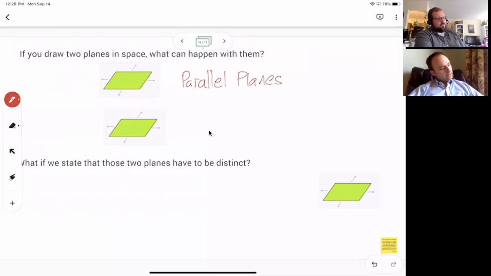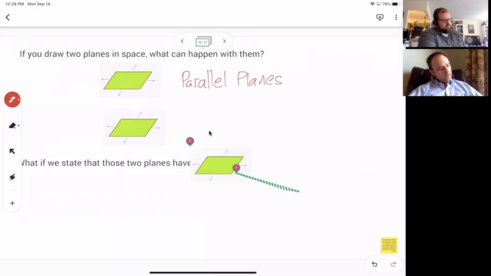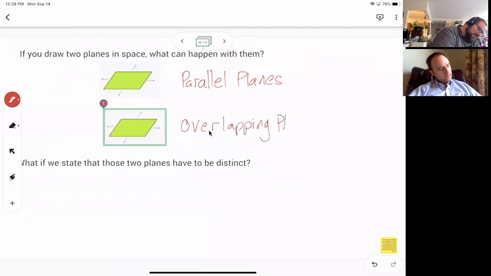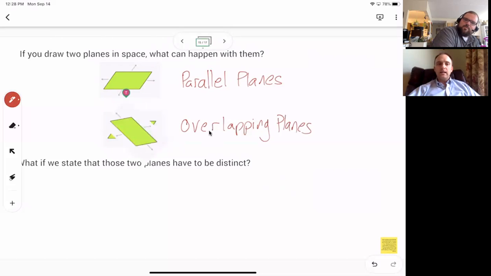We could also have them overlap each other. If I take the plane and I make it overlap over here, what the heck happened with that? Oh, that's fun. It just disappears because those are the same plane. And then if I rotate it, it doesn't have to be 90 degrees, but I can do it like this. Again, issues with the picture, but they intersect. And the key part there is, what does that intersection look like?